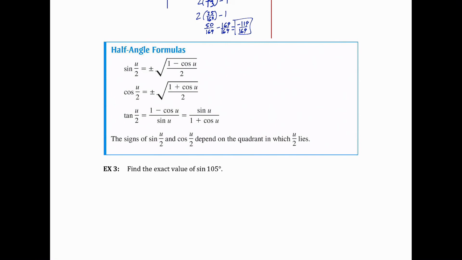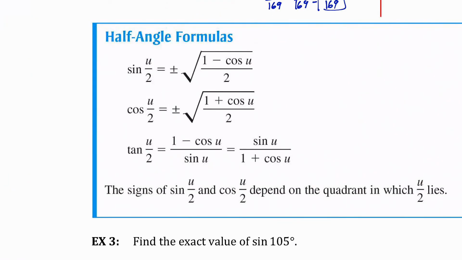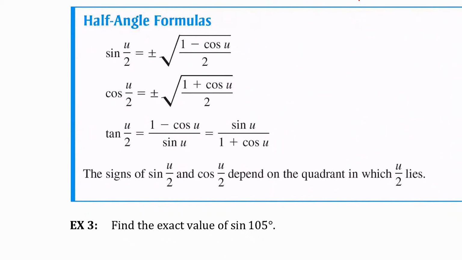We've got three other types of formulas we're going to work with today. The next one we're going to call a half angle formula. So essentially, it's if you have the sine of half of really a convenient angle. We're going to talk about what I mean by that in a second. So the sine of u over 2 ends up being equal to plus or minus the square root of 1 minus cosine of u over 2.